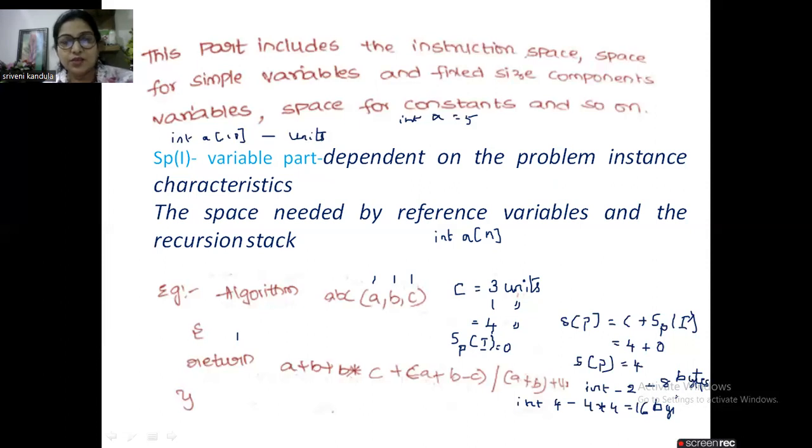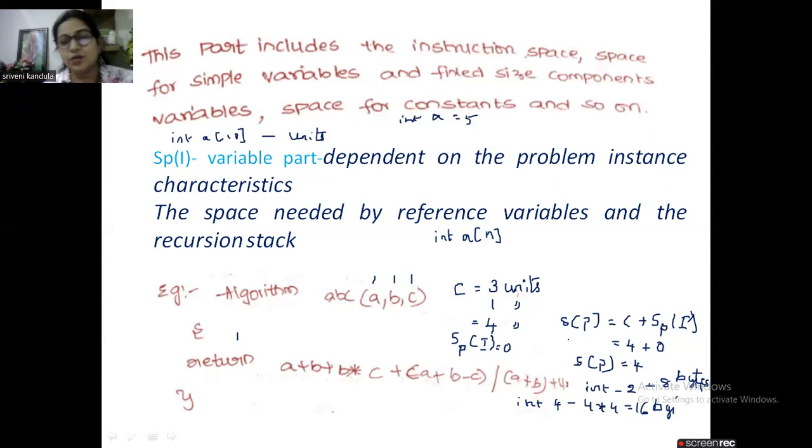That means my system is safe. I'm not going to get into trouble. So this is how you can convert the number of units into number of bytes when you know which programming language you are working with and what machine you are working with. Basically, we are talking about the memory requirement of the program.